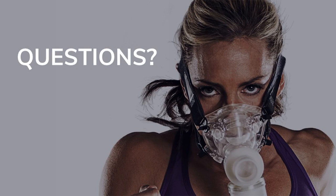As far as the duration of the tests, it depends on whether we are doing a protocol that's appropriate for the individual. Protocols will be tailored to fit the needs of the client. If they are less conditioned, it will be a slower graded exercise test as far as the intensity we're ramping them up at, versus an athlete where we may do a more intense ramp up. If we do a proper protocol that is appropriate for the individual, then ideally the test will last anywhere from 10 to 15 minutes. But again, that is based on being able to do the proper protocol for the individual.